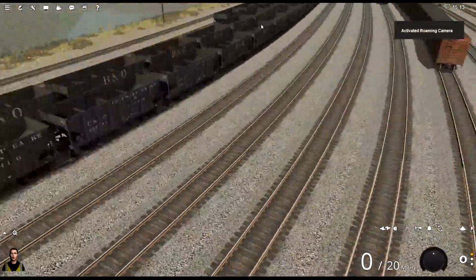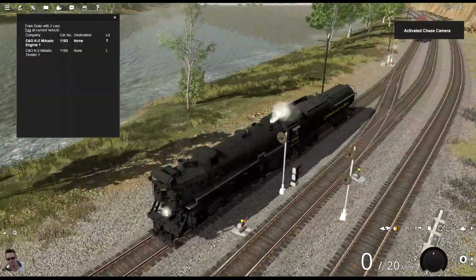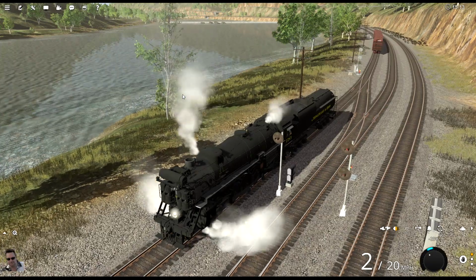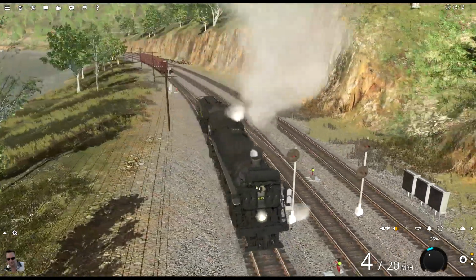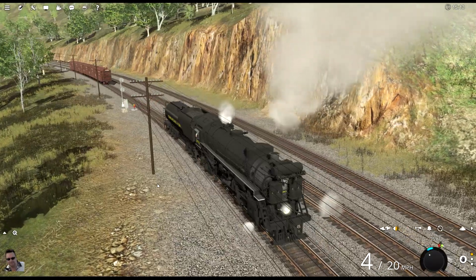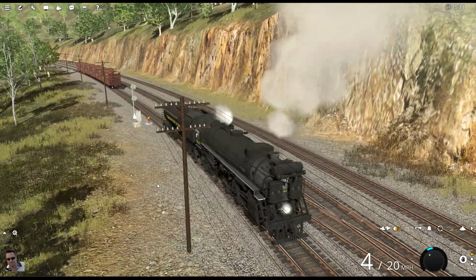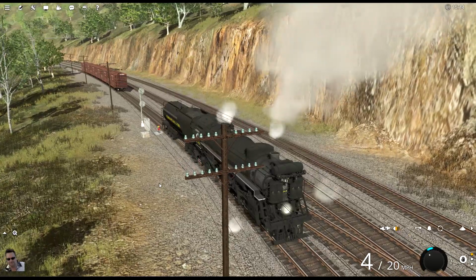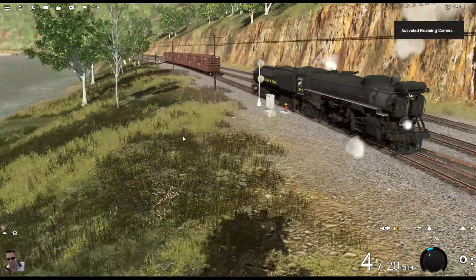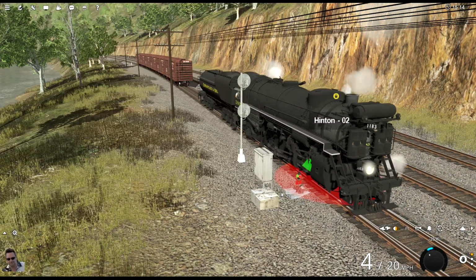Now we got to fly back over here to... who is this? Oh, Duke. Yeah, Duke. Okay, so let's back up now. How's he going to be able to clear this point? Or this switch, I mean, before he hits the cars. Not that it's going to make a big difference anyway. We'll have to check to make sure so we don't drag the cars back with us towards the servicing area. We don't want that. All right, let's get down here now. Let's see. Is he going to clear or is he going to connect? What's it going to be?